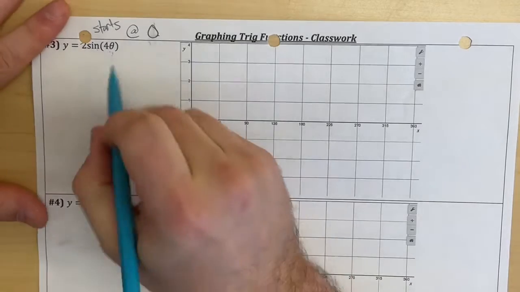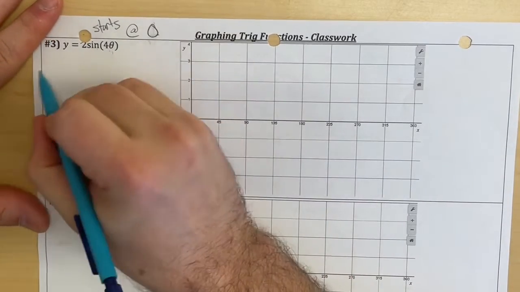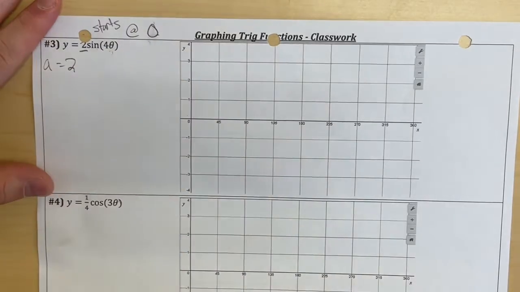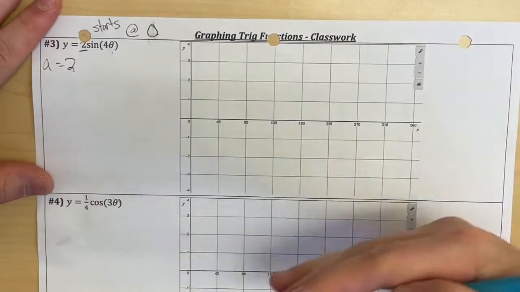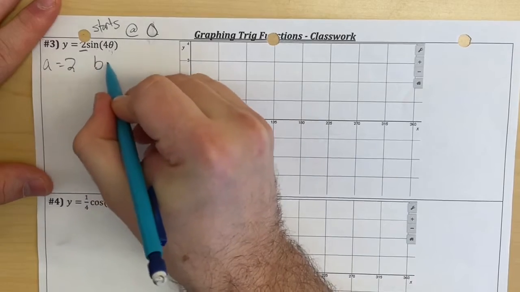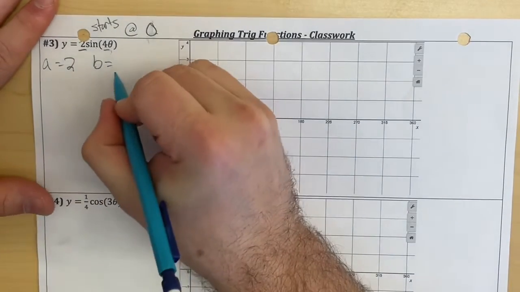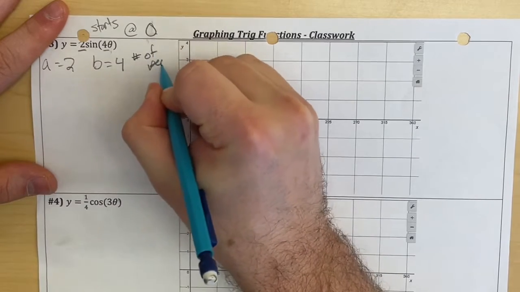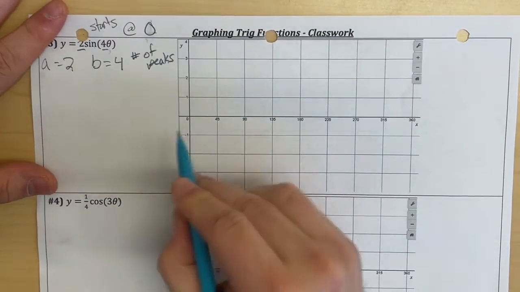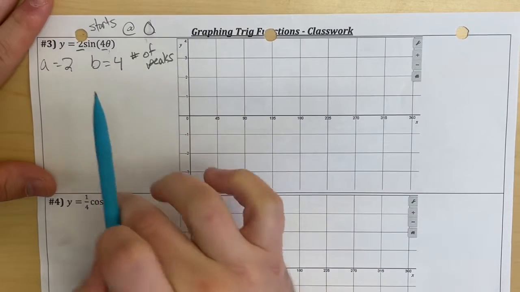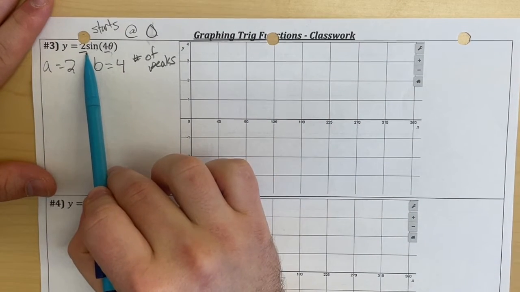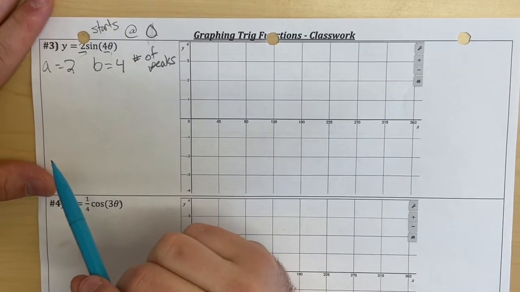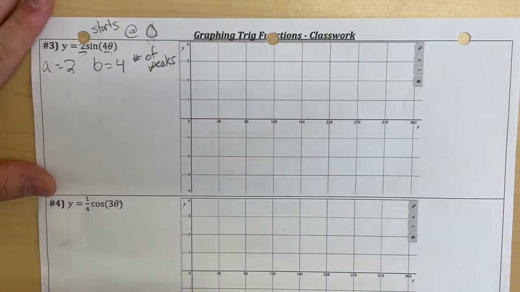All right, so let's graph this out. We have our amplitude A is going to be 2, so that means we go up to positive 2 and down to negative 2. Our value of B is attached to our variable theta, so it's going to be 4. That's going to be our number of peaks from 0 to 360, so I go up to positive 2 four times. I can double check that when we graph it out, but I want to make that claim first.